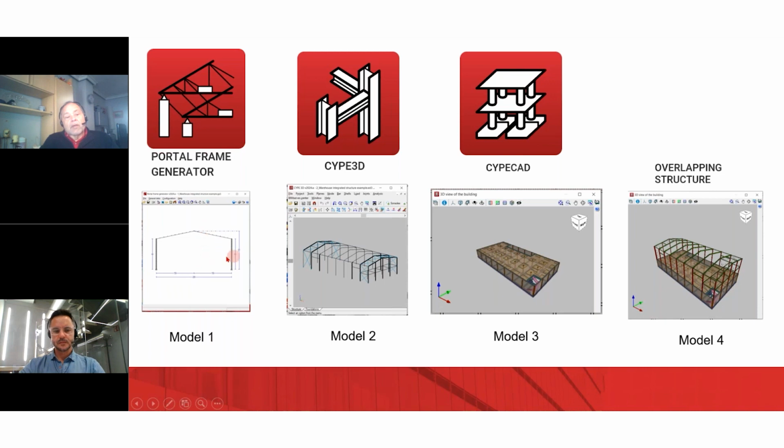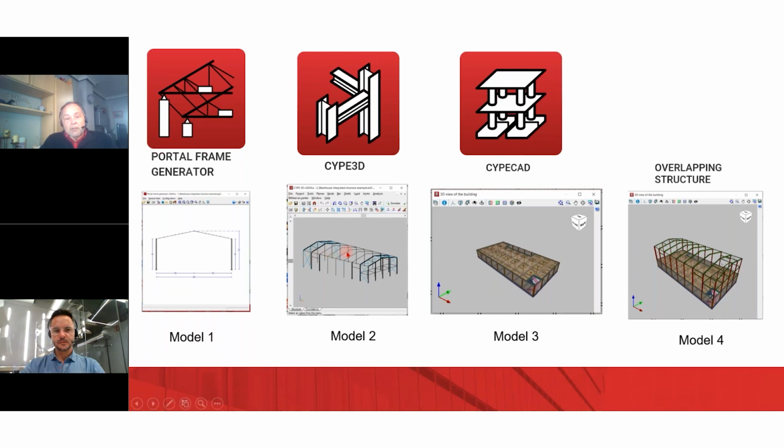Then when we finish with that part, we are moving into CYPE 3D. That's what we call interoperability between applications to develop them in tandem, and the software does it automatically. It opens CYPE 3D automatically.